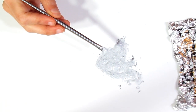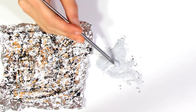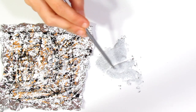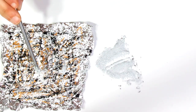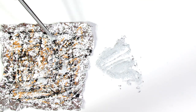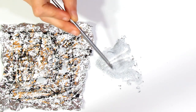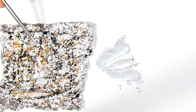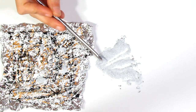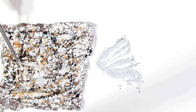So let me bring this guy over, actually onto the side, there we go. And I'm just going to use that tool, and I'm going to blob this on at random, because we're not really going to be able to drizzle it. So just pop that on. You can use multiple metal leaves. You could make a silver one and a gold one if you wanted to. Play around, have some fun. This is supposed to be an experiment day.